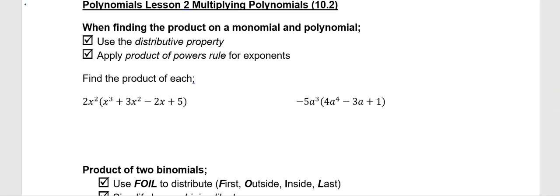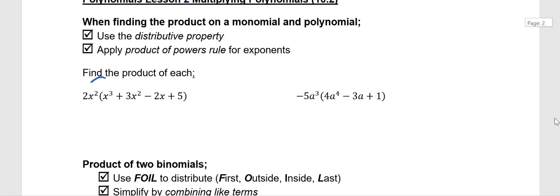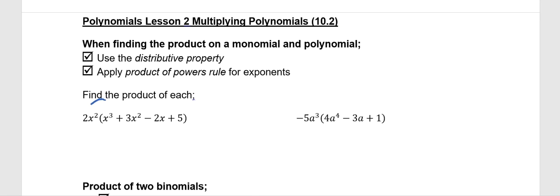So we're simply going to take this term on the outside and distribute it in one by one. So we're going to take this 2x squared, and we're going to distribute it times x to the third. 2x, and don't forget, we're going to add 2 plus 3, that's 2x to the fifth. We're going to take this 2x squared because it's being multiplied by all of these terms, and we're going to distribute it to the 3x squared.